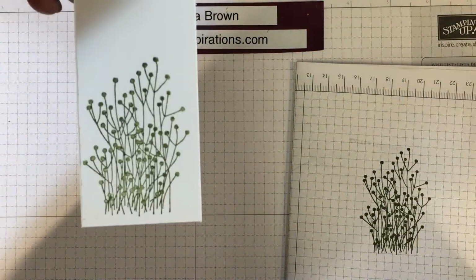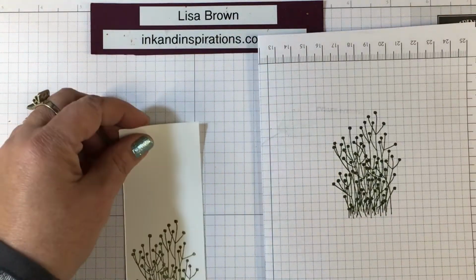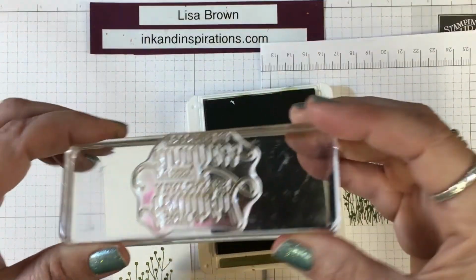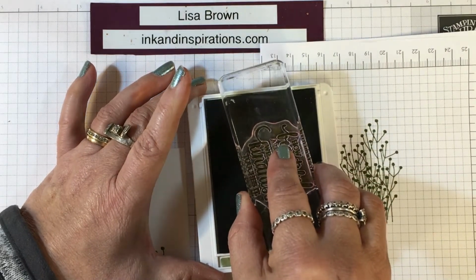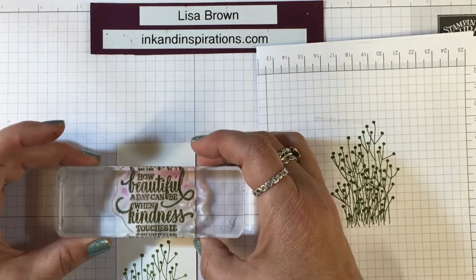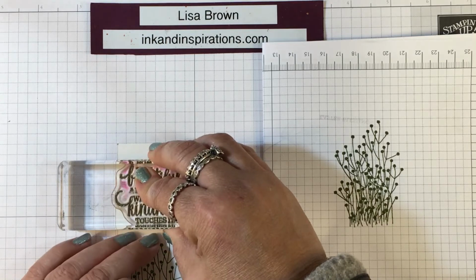And so you see you get a variation of color, but it's not as bold or dark as the original stamped image. Now I'm going to take the sentiment, which says how beautiful a day can be when kindness touches it. I have it mounted on a clear block, and so I'm going to ink it up in that same Mossy Meadow ink, but I'm not going to stamp off this time. I want the sentiment to be a bit bolder. So I'm going to come right here and just stamp it right at the center of the top.